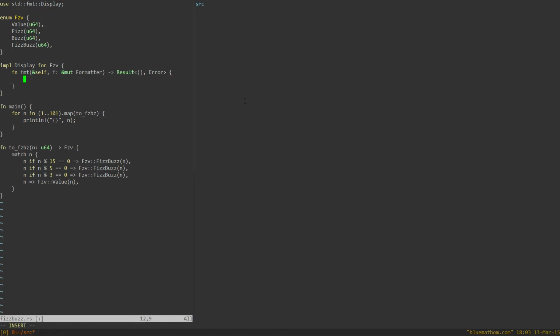I believe what we have to do is call a function on the formatter itself, although I don't actually remember how to do that either. So we're going to go to the documentation again and find out.